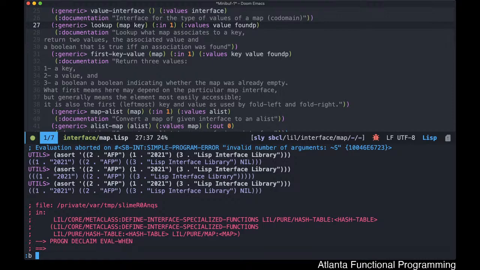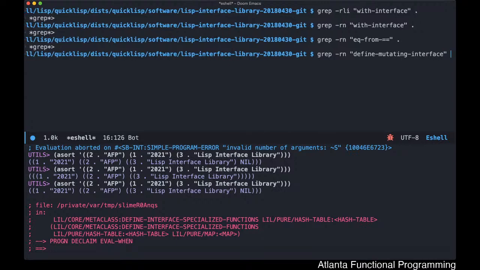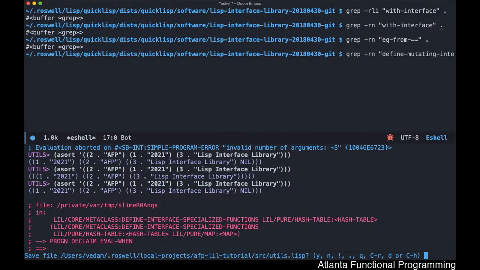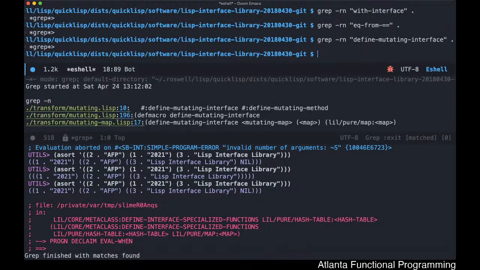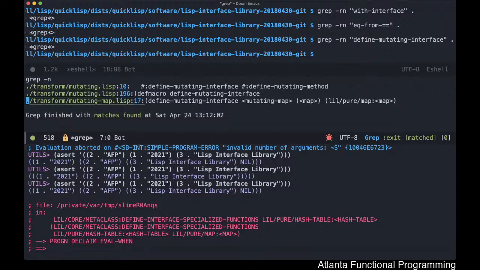Let's go into eShell and do a grep for define mutating interface. There's an example of this. I think they converted it into mutating map. That's the one. Okay.